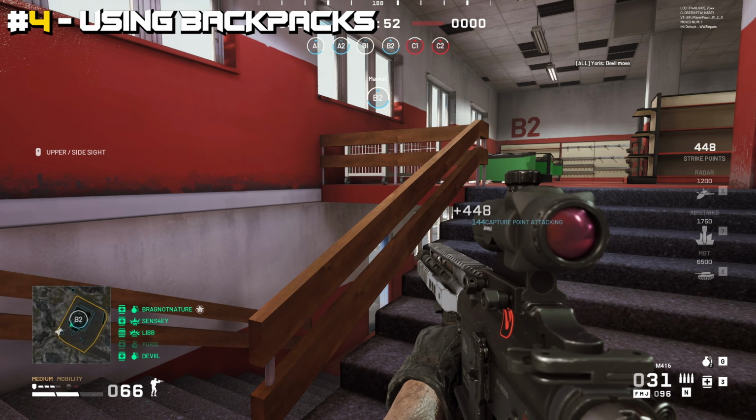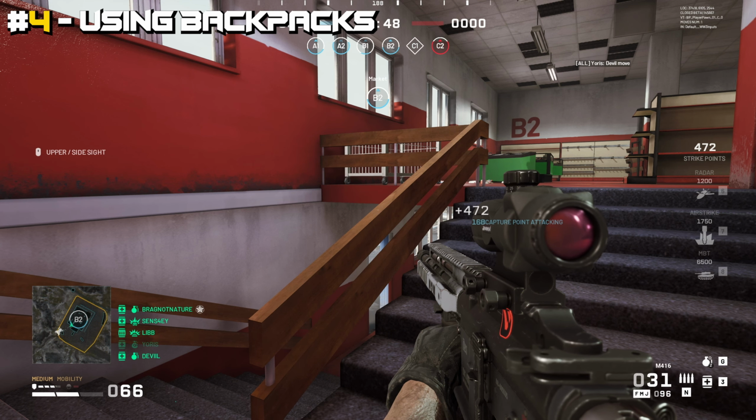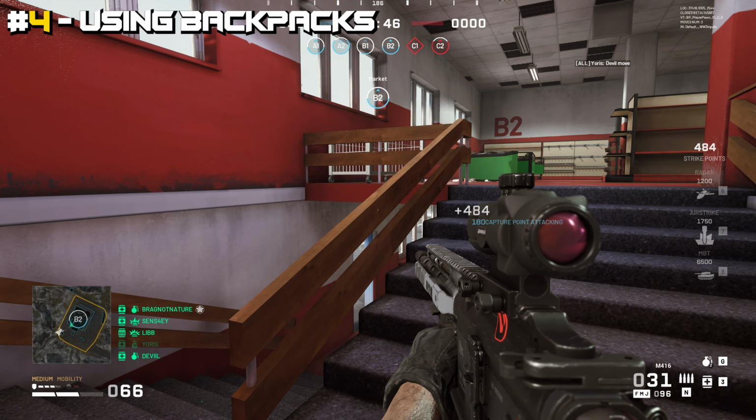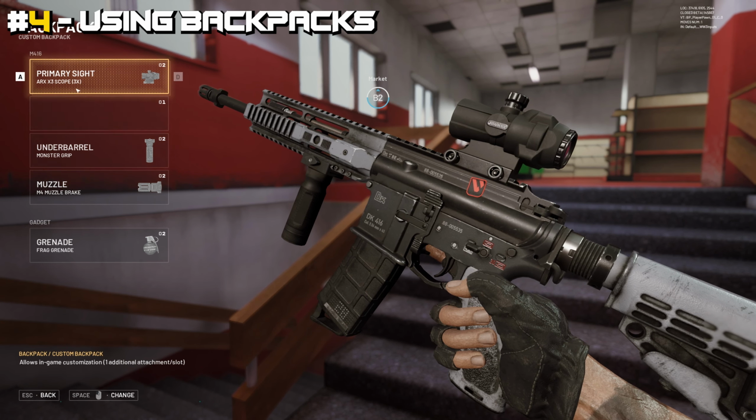Bonus little hint, tip and things for new players here as well: there is a backpack in the game you'll see in your class. To use this, just hit I by default in-game. It'll allow you to swap out attachments during the middle of the match.